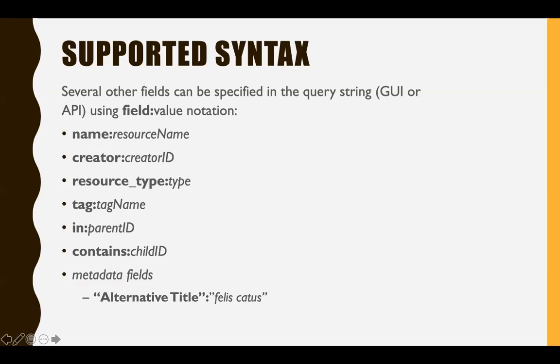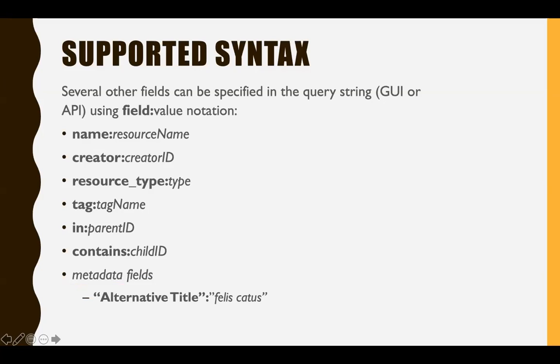And then the two towards the end there, in and contains, are ones that we've had requests about. Basically, this lets you search for an object that's within a larger collection or a data set. So I want to find all the files that are named this within this collection or within this space. And so you basically get the ID of the resource that you want to act as the parent or the child, and you can go ahead and do that.